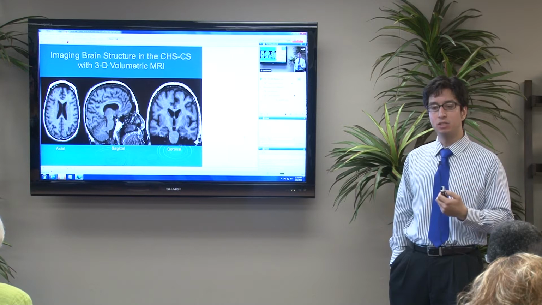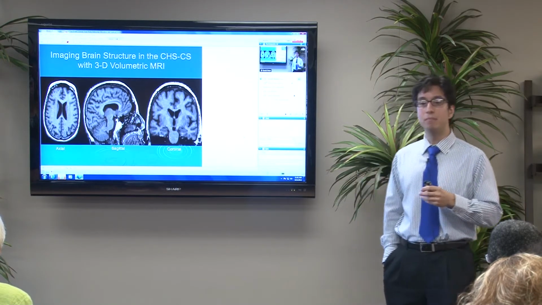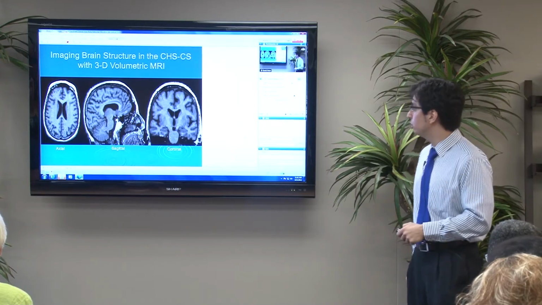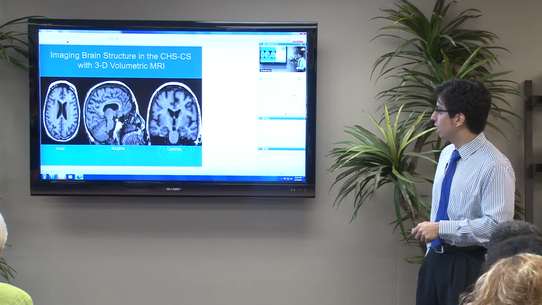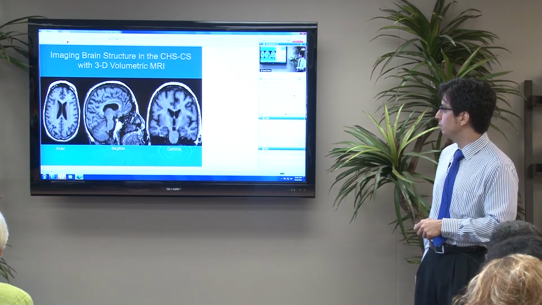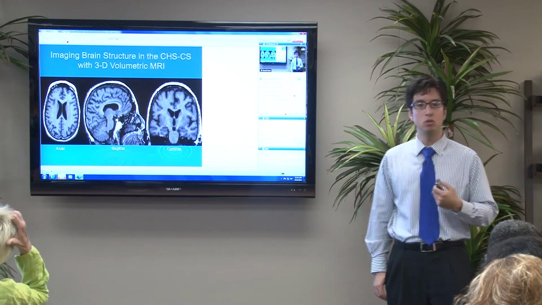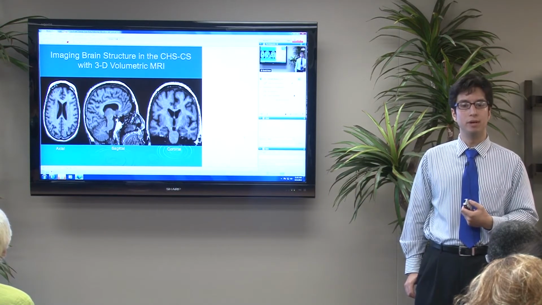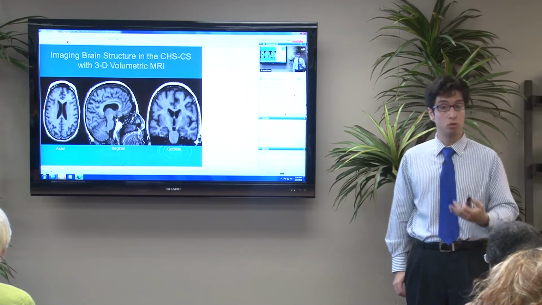Use a magnet to change the position of hydrogen in your body, you can then make pretty pictures of the brain with it. And it's with this we can see a picture of this brain here in axial plane, so it's a kind of top-down view of the brain. We can look at sagittal, which is a side view of the brain, and we can look at coronal sections, which are a front view of the brain. So we can use MRI to give us full volumetric views of the brain to understand these end-stage effects of our different lifestyle choices.